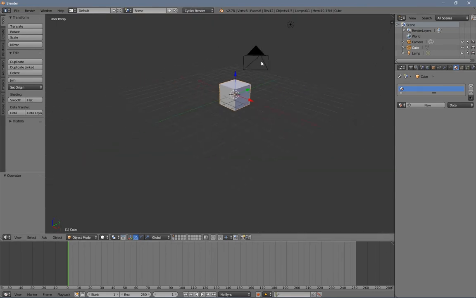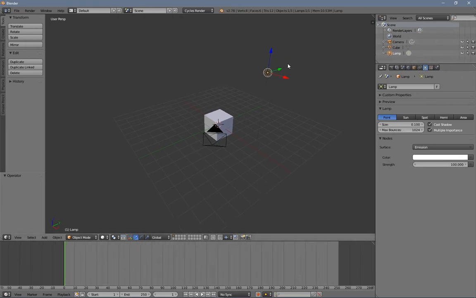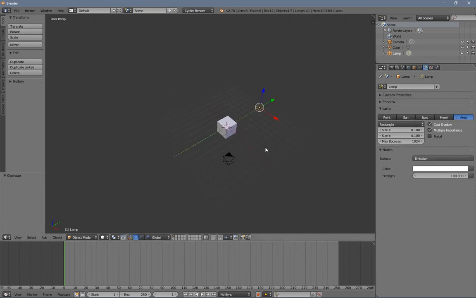Now there's a couple of things that you really need to work on first before you can do much with Cycles rendering. The first thing is you need to set your lights. So right now we've got the light and we can set it to what we want. And you can click Use Nodes, and it's going to take the surface and set it to an emission. And now you can play with whatever kind of light you want it to be. Just do an area light, and you can see how that works.